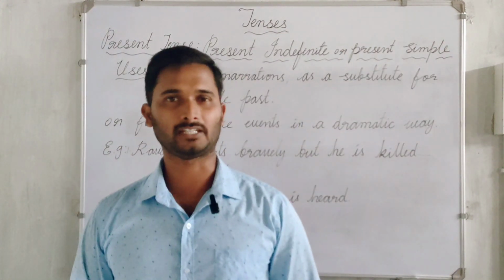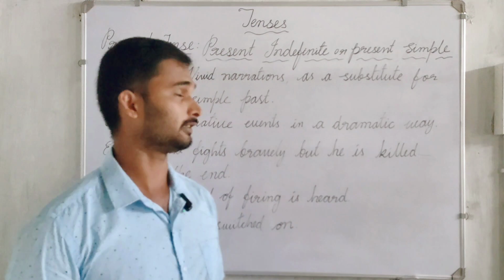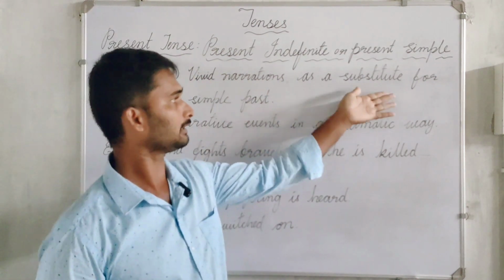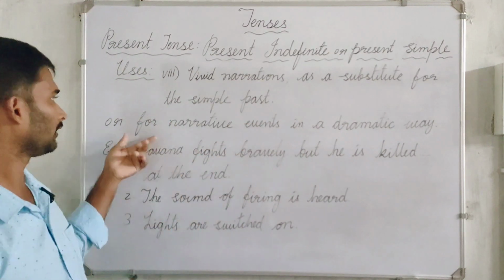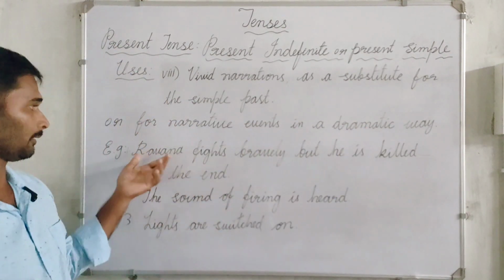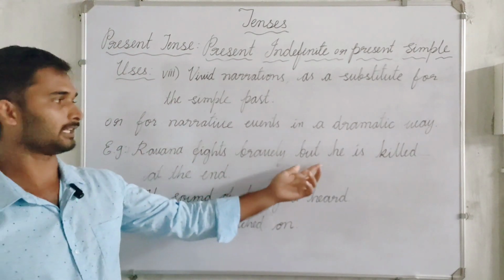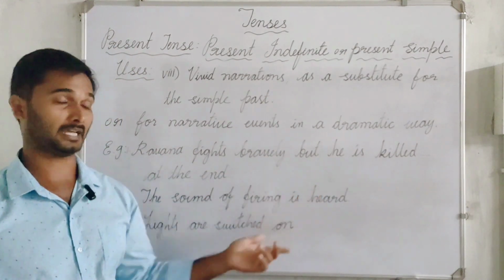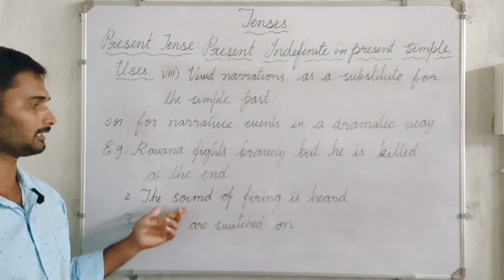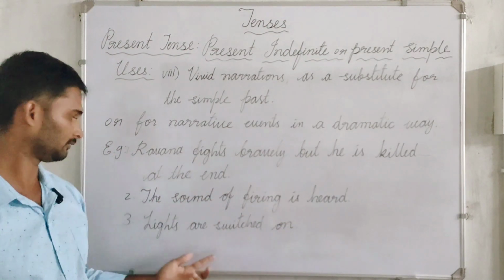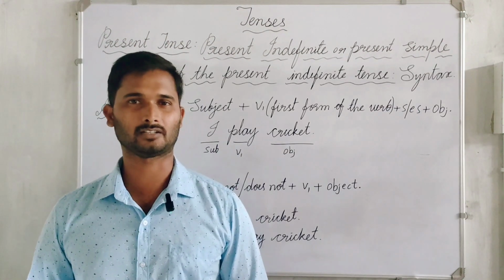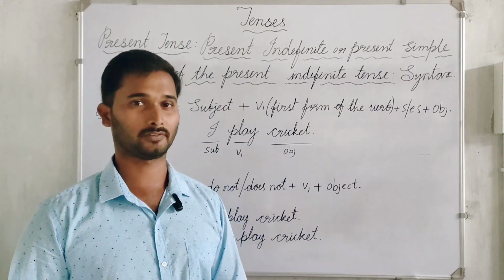The present indefinite or the simple present is also used to express some vivid narrations as a substitute for the simple past, or we also call it narrating events in a dramatic way. Some examples are here. Ravana fights bravely, but he is killed in the end. The sound of firing is heard. Lights are switched on.